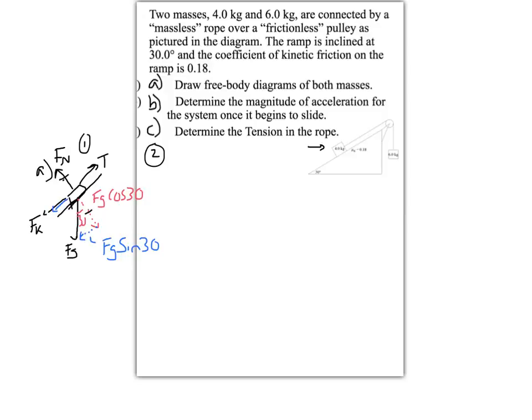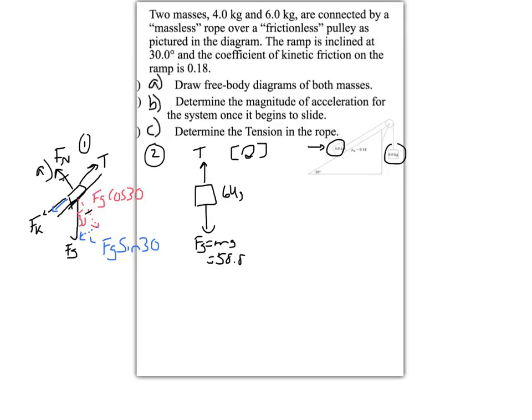Free body diagram number 2 is much simpler. Simply our 6 kg mass. We have an Fg down, which is equal to mg, which is equal to 6 times 9.8, which is 58.8. And we have a force of tension going upwards. Now we know the motion of this. We know it's going to go in the clockwise direction again, because this mass here is bigger than that mass there. And assuming it's moving, it's going to move in the clockwise direction. So we're done A.